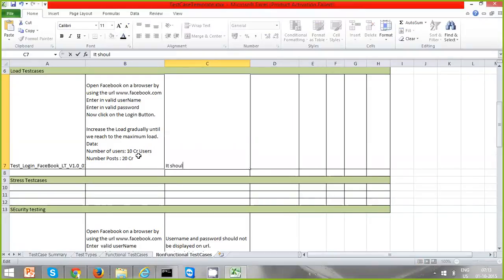So expectations are that the application should be responsive. That's one thing. It should not leak any memory.